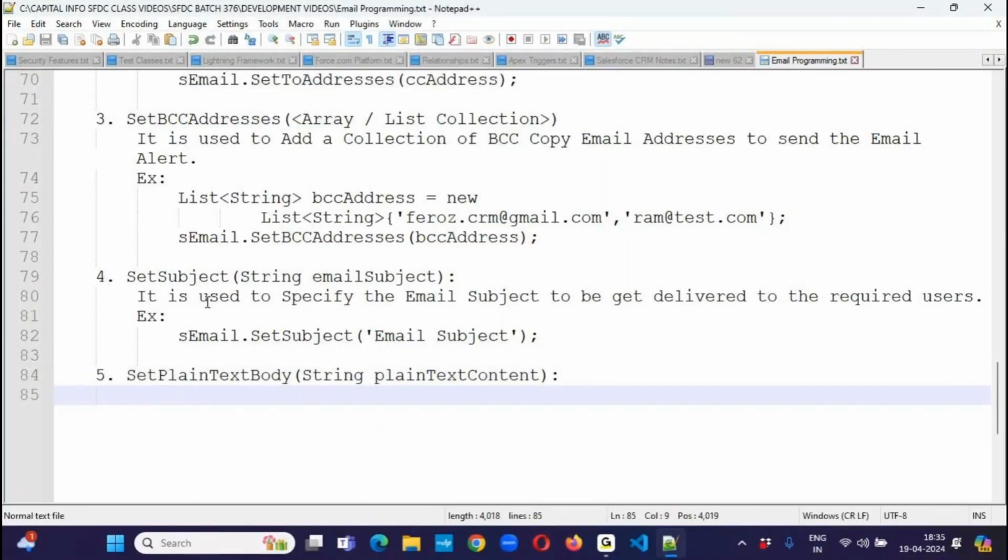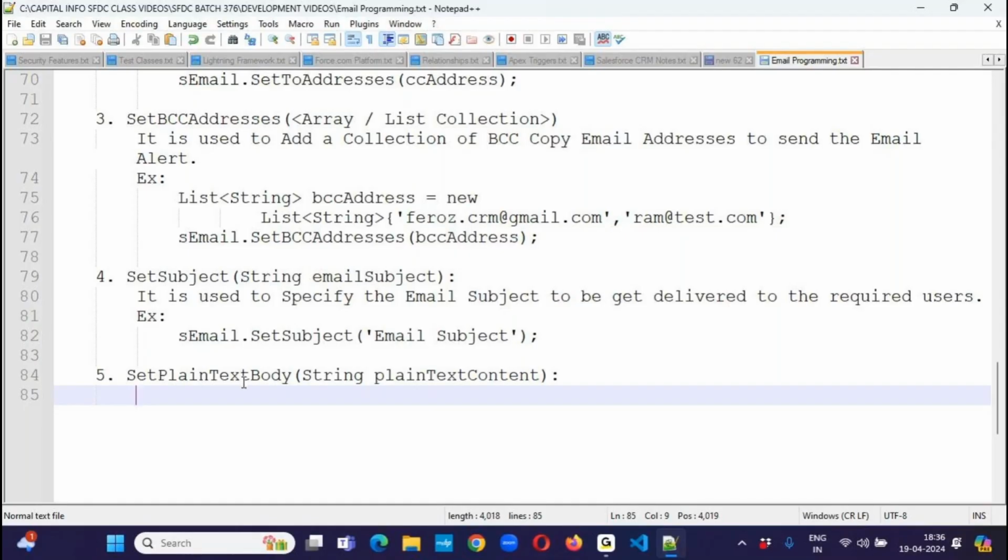In that case, if you want to send only the plain text kind of content, then we can use the method called set plain text body method. Suppose if you want to send the email content which will have some attachment, some font and style and everything, then in that case we can go with one more method called set HTML body method. Set plain text body method, set HTML body method.